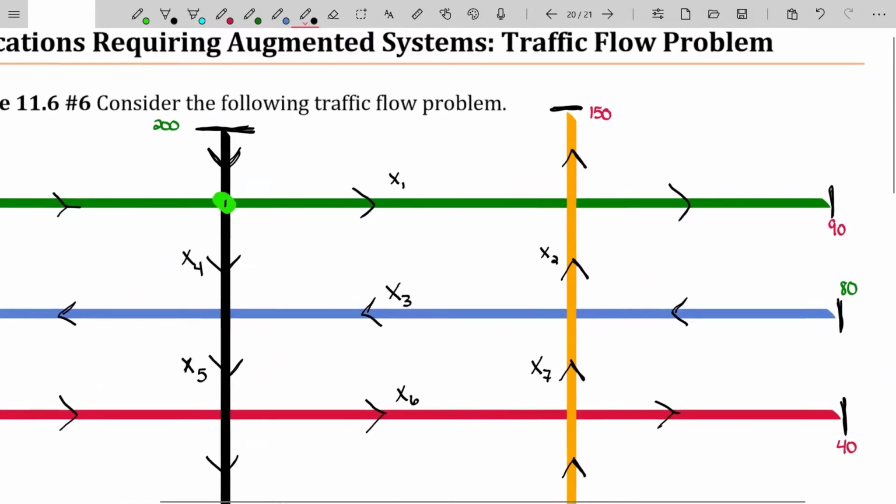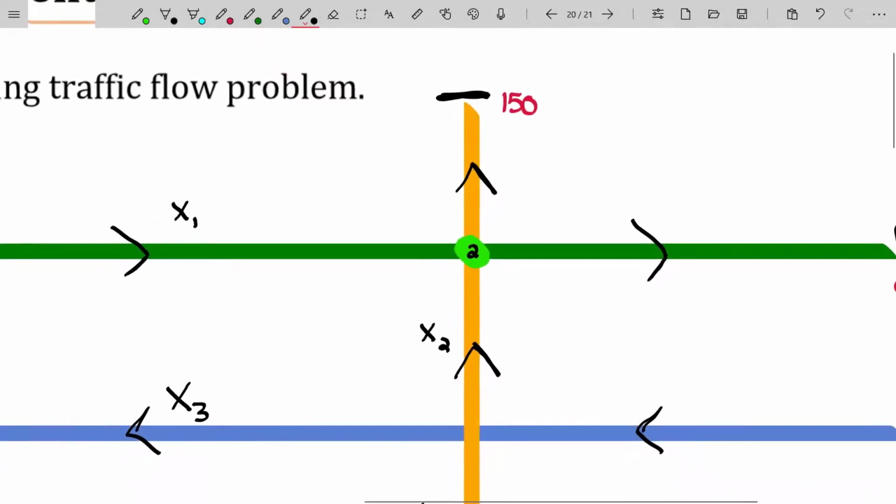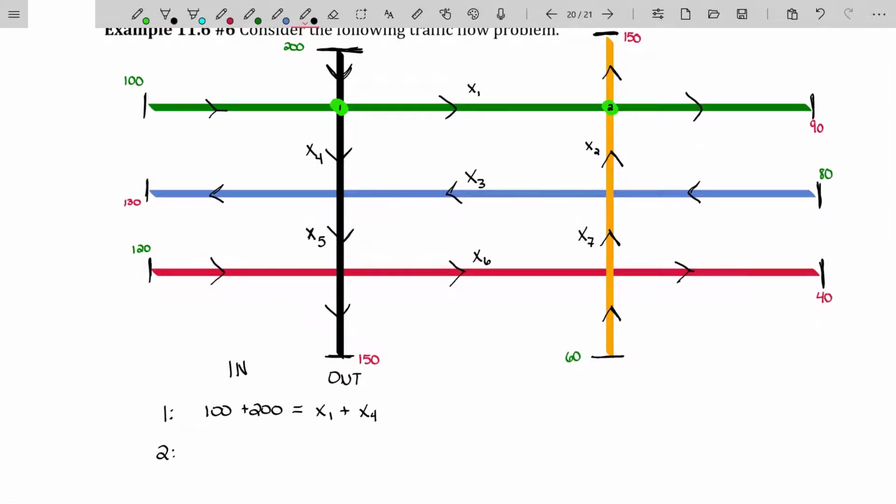Now I'll just go clockwise here to the next intersection. So at this next intersection, which we will call intersection 2, how many cars are flowing into this intersection? Well, X sub 1 of them flow in from this direction, and X sub 2 of them flow in from the south. So the inflow, the in versus out is what we'd call that. The influx would be X sub 1 plus X sub 2. The outflow, well, 150 cars definitely went north, and 90 cars went east.